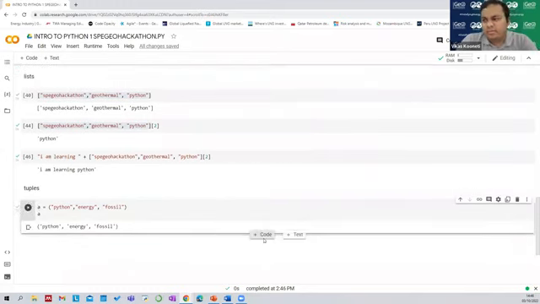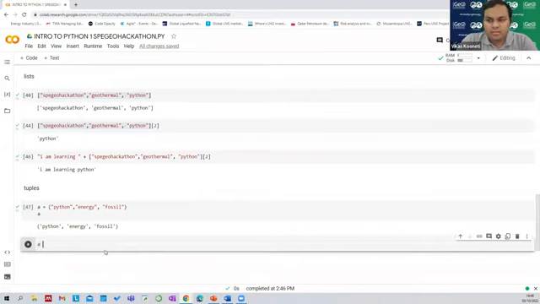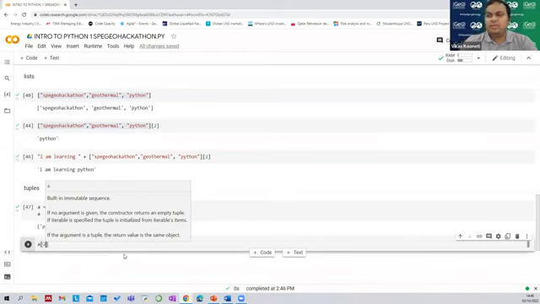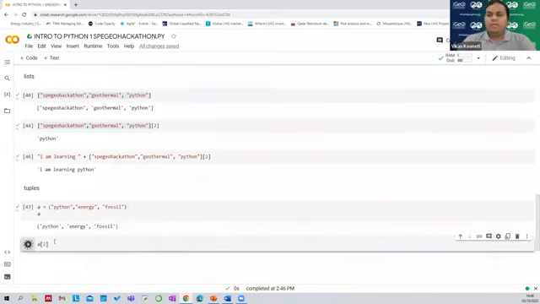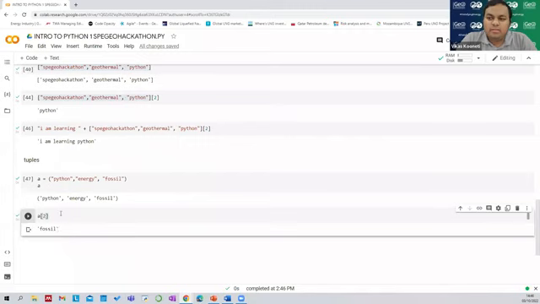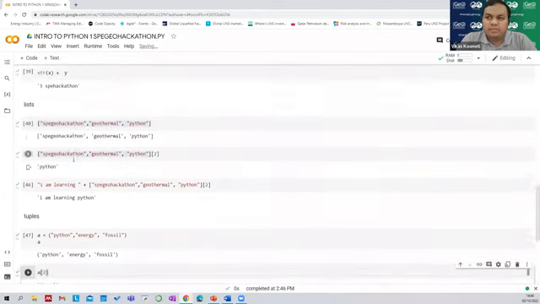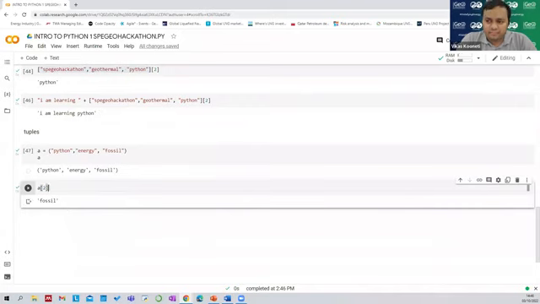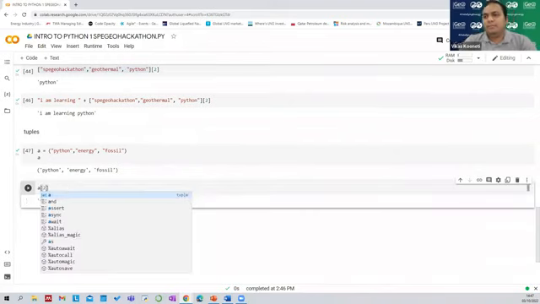But again, if I just want a single value, or if I just want energy or fossil, I would just give A is equals to 2, and I just get fossil. So it's an immutable type. It's different to a list.